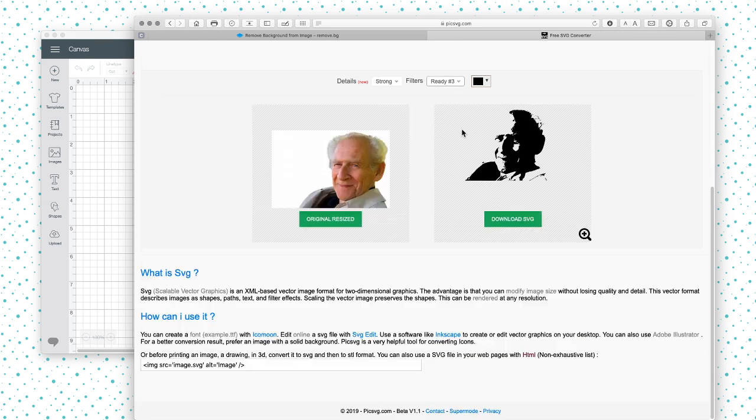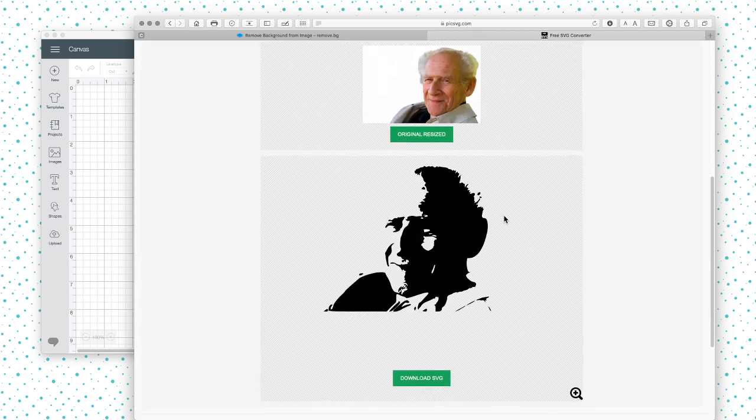I like the others too, that one looks pretty good too. The inverts to me look better for pets. And people, they kind of look better to me like this, because it gives you a better image. It gives you more contrast and contour. So if I were doing this, I would probably go with Ready 2.